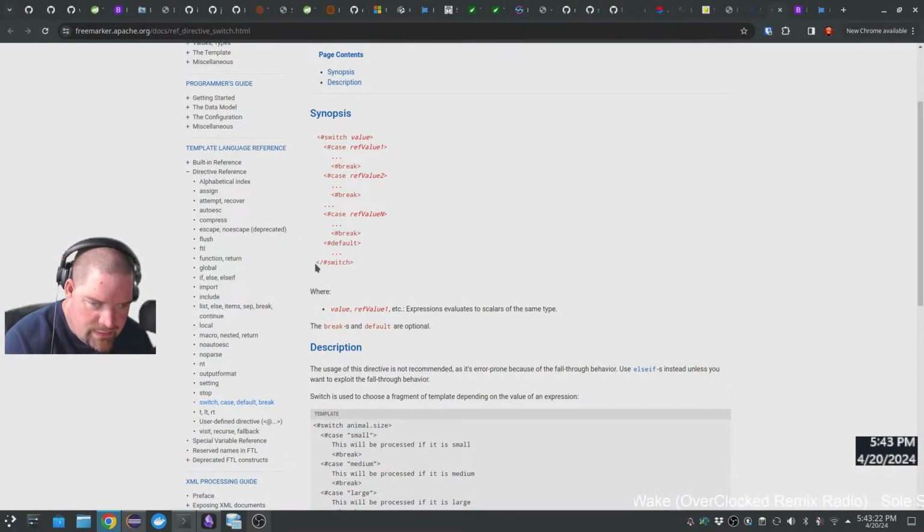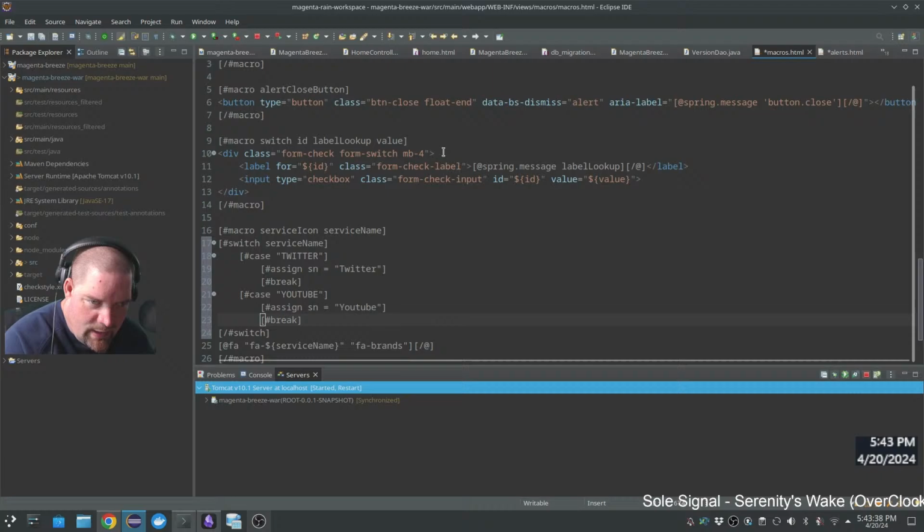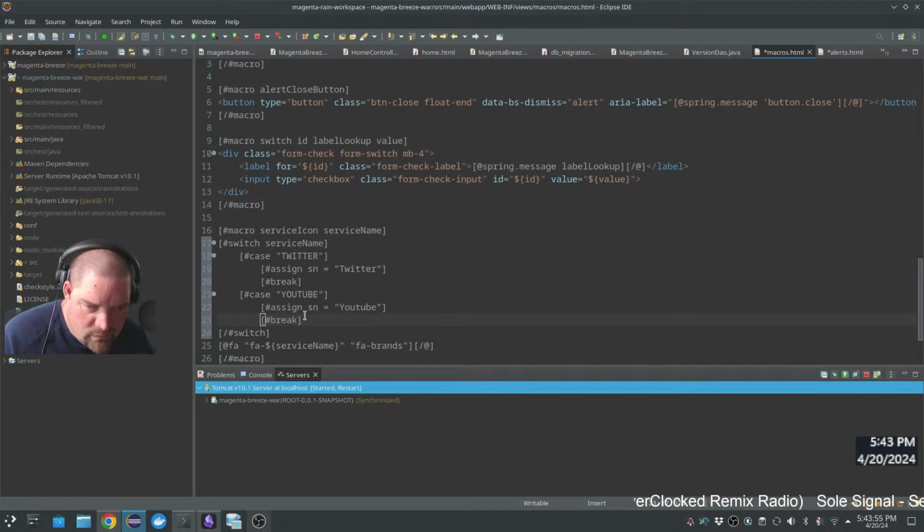Now, they have it with the HTML-like less than and greater than symbols, but in the configuration you can actually switch it to use square brackets instead. So I do that so that when I embed these inside HTML like this, I don't get confused as to what's a tag and what's not. They stand out a little bit better, and my editor here color codes things a little bit nicer that way.